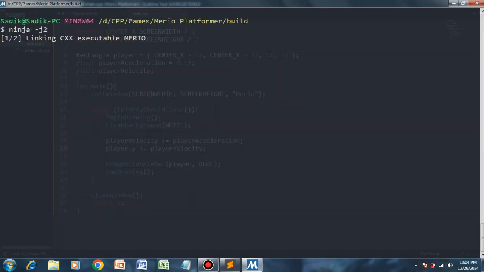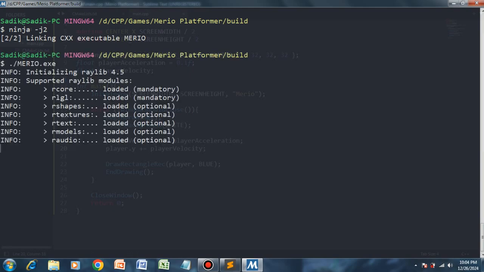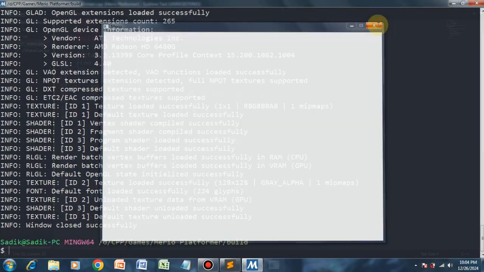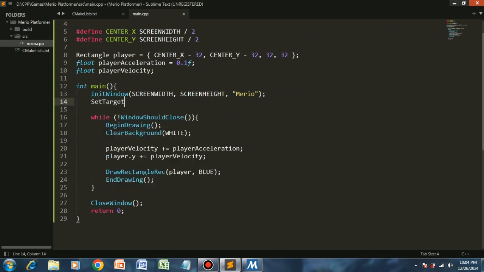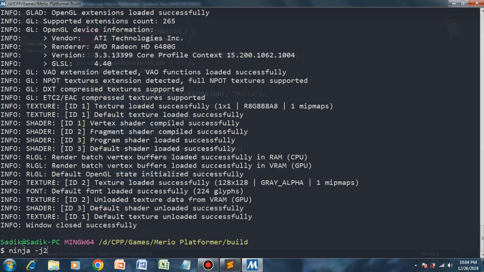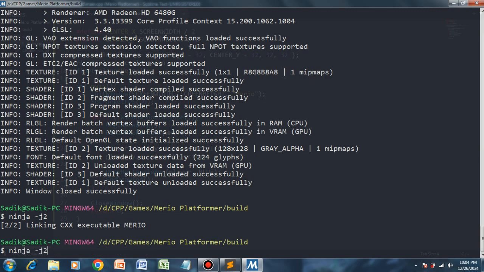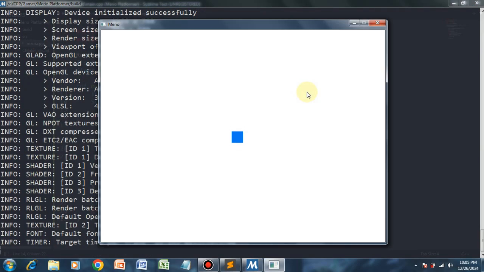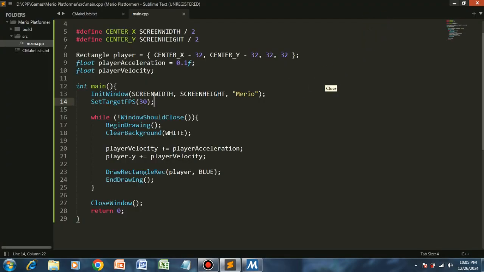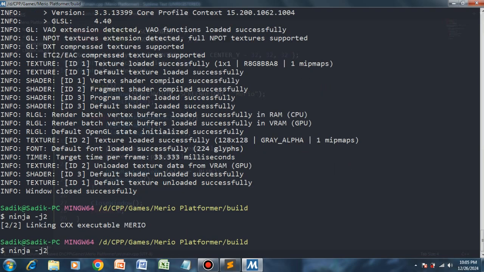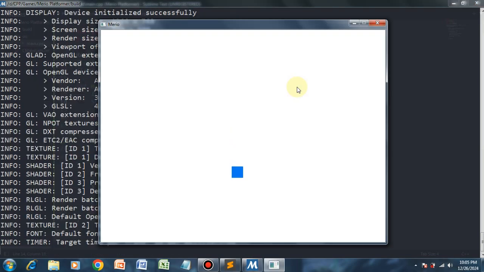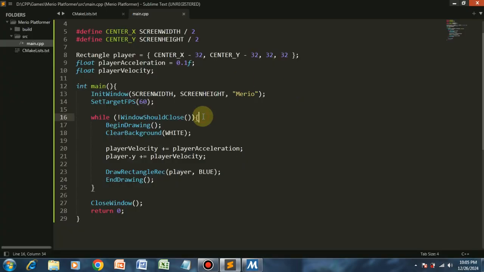So let's start building. That was really good, and I know why. That's because we didn't set the FPS to something like 30, which limits the FPS, or else it would go really fast. Look, now it's actually seeable, but it's too slow, so let's just set it to 60 and see. Yeah, that's probably the best.